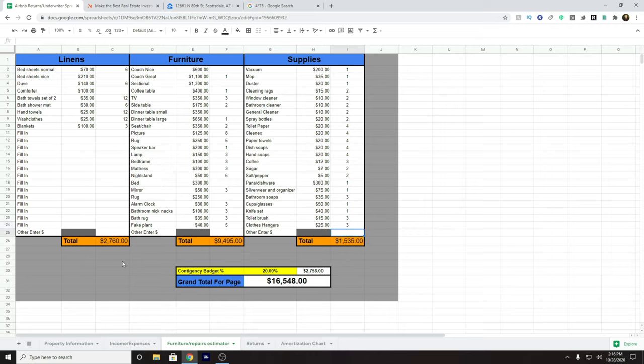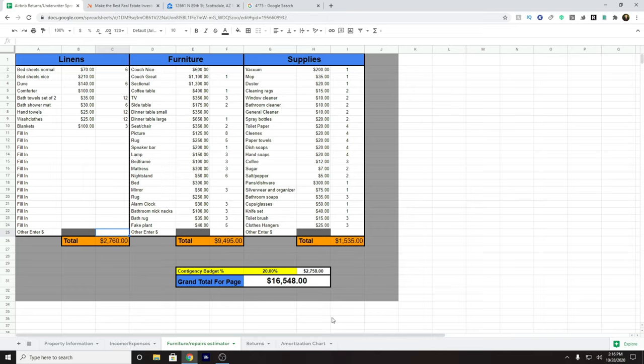Okay, so now you can see the totals for everything, and then you can see our grand totals broken down right here. We've got a contingency budget we can add to, so if we want to add some additional items or just make sure we've got enough room there to cover taxes and that sort of thing. And then if you have any other thing that you'd like, you can customize it in here. You can put in some fill-ins or you can just put in numbers. If you've got your numbers calculated on other stuff, you can plug it in right there and it will add it to these totals here and eventually to the grand total.